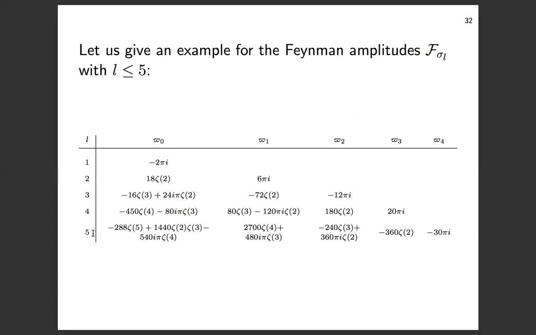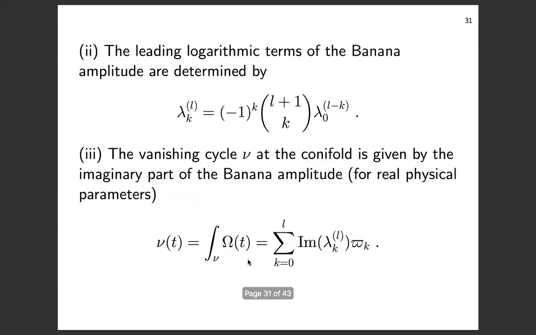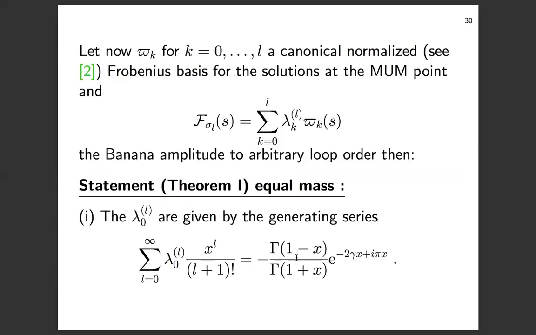You see this goes, let's say, for five loops, a Calabi-Yau fourfold. It will go with this combination of zeta functions, where I also wrote the even zeta values in terms of zeta function instead of pi, because that makes it a little bit easier. And then you can also get the subleading terms. Here zeta is just the Riemann zeta. It basically comes from the expansion of this gamma function.